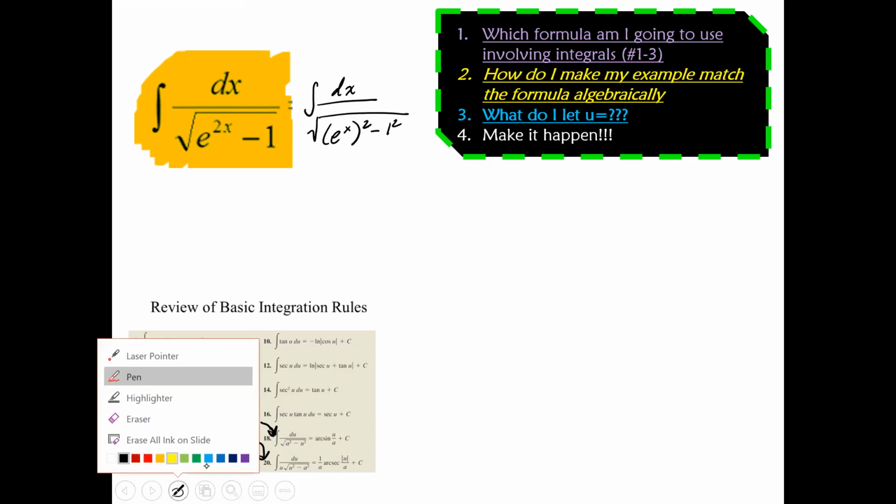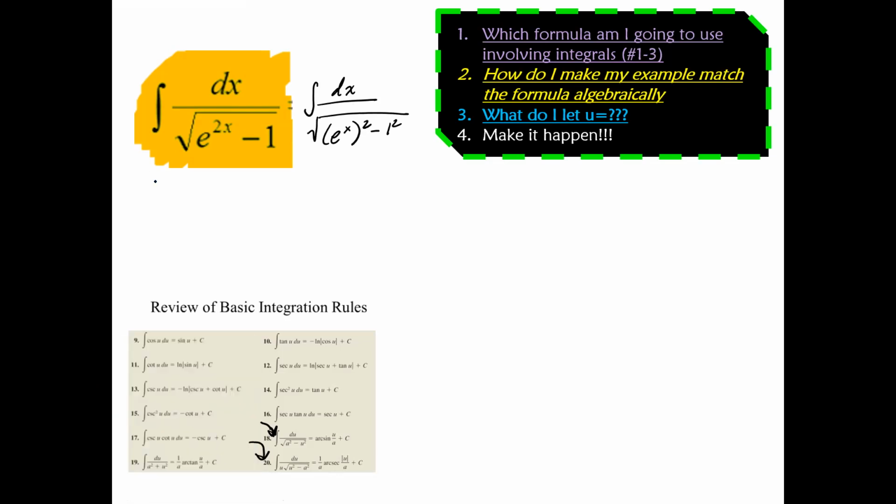So remember, you want to go ahead and make everything in terms of u. So let's go ahead and say let u be, and the only one that I can think of is going to be e to the x. So then du is e to the x dx, then dx equals du over e to the x. Okay, but then if you think about it, isn't e to the x just u? So dx is equal to du over u.